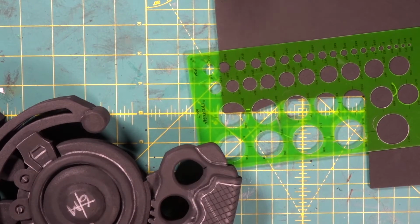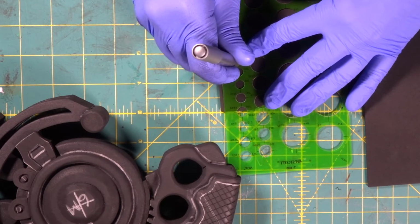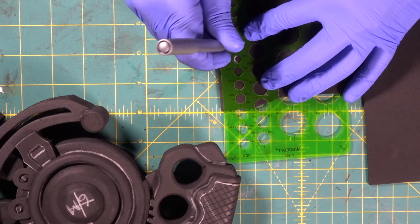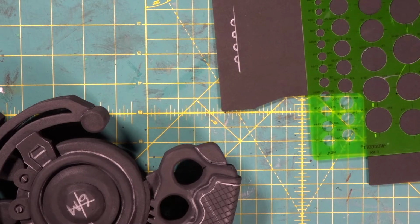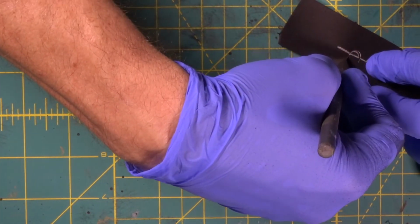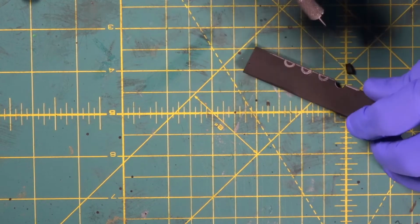All right, now we're going to take our circle guide and we're going to do right there. Four different times, and then we drew a line straight through it like that. And we're going to curve right around. All right, there we go. Now we're going to come in with our straight edge, just like that. All right, let's see what we got here.